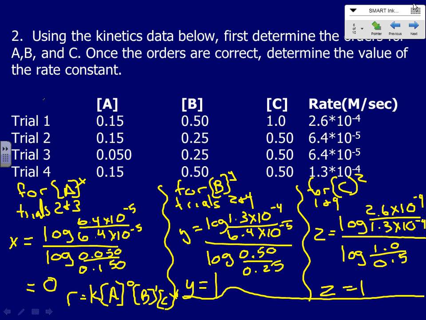Again, if I want to find k, I'm going to divide these things off under the r, but that a to the exponent 0, that thing is equal to 1. I don't need to keep it in there anymore. So really, to find the k, I'm going to take that rate number and divide it by the concentration of b to the exponent 1 and the concentration of c to the exponent 1. That's terrible, isn't it? That is absolutely terrible. But hey, if you guys can have a Monday morning, then I can too.